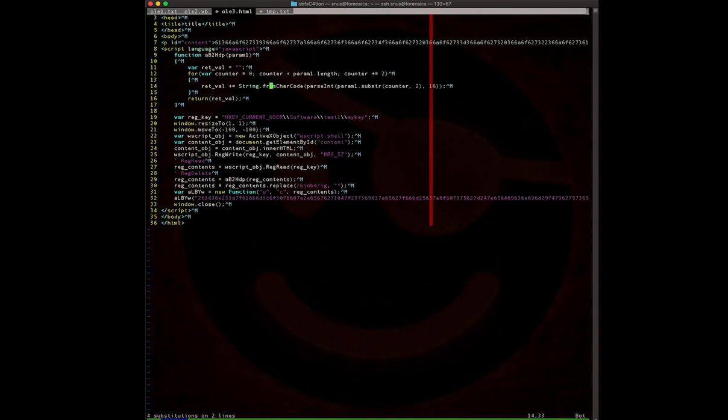It goes through each of those, grabs the substring starting with the counter, length of 2, converts it to an integer with base 16, like we were saying, just saying it's a hex value, 61 for example. Then it converts it back into a string character and tacks it on. So this function here, let's just rename that: convert hex to string. That's basically what's going on.